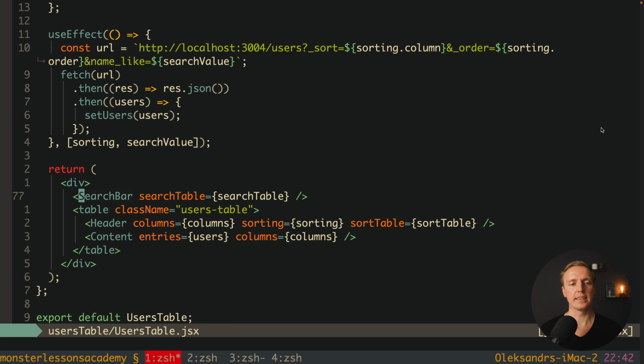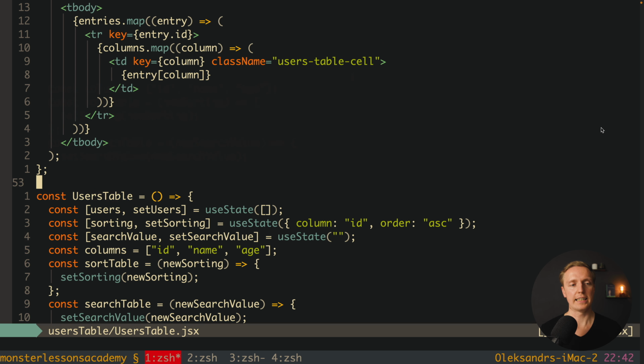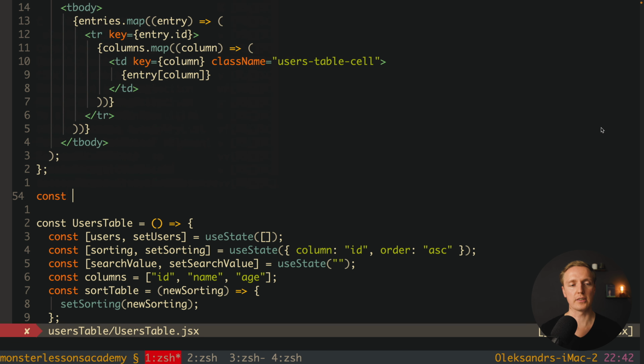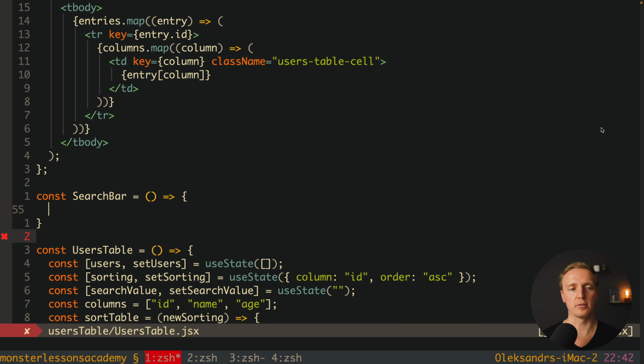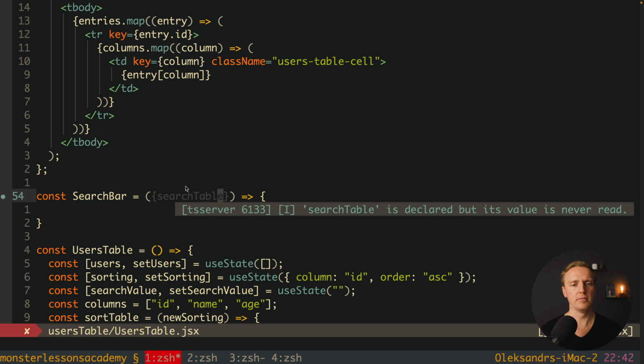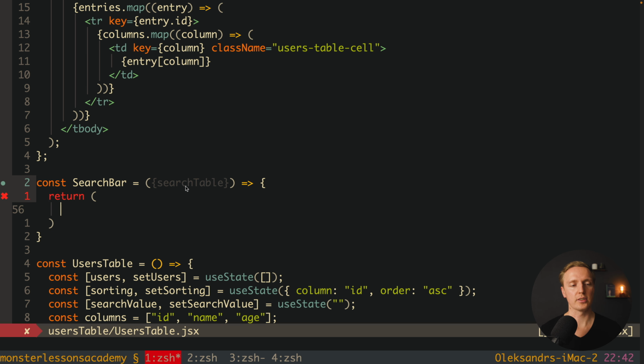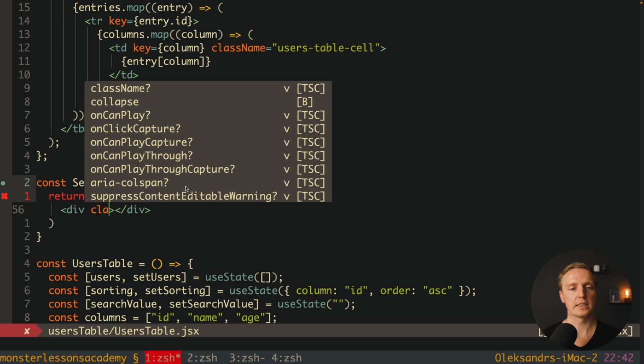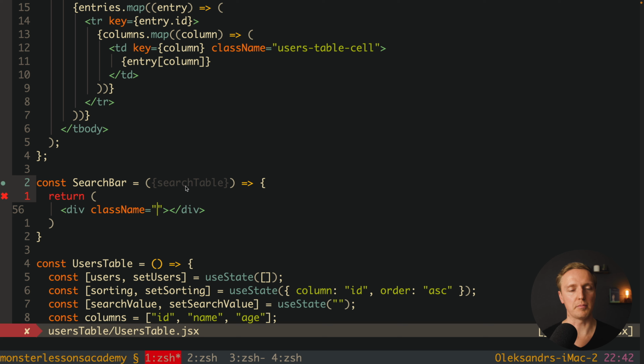Now we must create this search bar component. And inside this file I want to simply create this search bar, and this is just a form with a single input. So here inside we can destructure our callback search table, and let's return some markup. So here I want to write a div with class name, so we have at least some margin, and let's name it, for example, search bar.